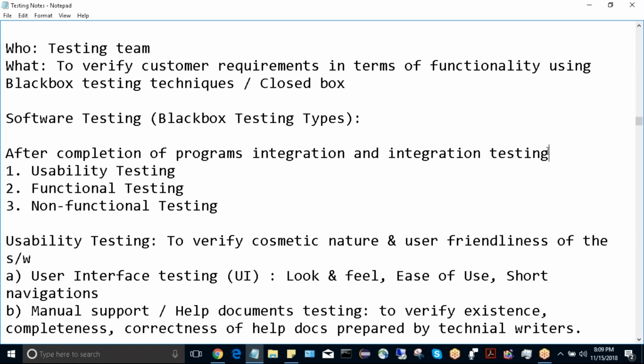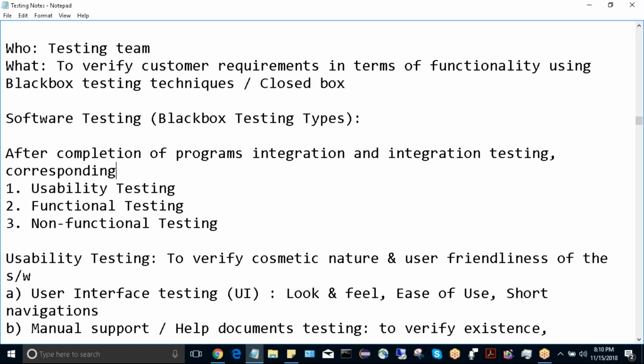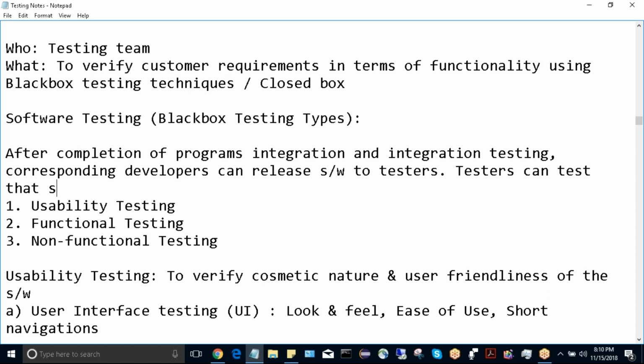So after these stages, corresponding developers can release software to testers, right? Then testers can test that software with respect to customer requirements or business requirements.